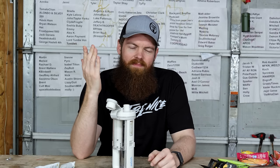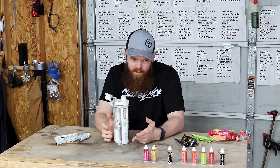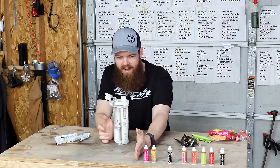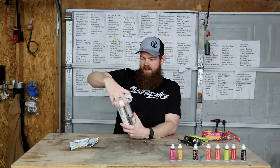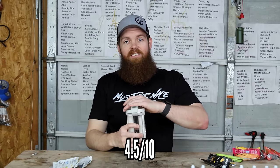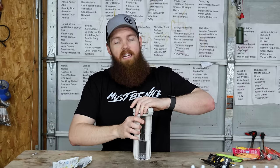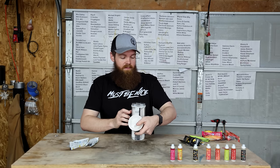It's pineapple. It tastes like pineapple. But it's just like a super watered down pineapple. I mean, it's definitely at the bottom. It'll probably be pineapple, lemon. So pineapple, I'm going to give that maybe like a 4.5. Like I said, it must just be extremely hard to make unsweetened flavors taste good, because I don't think I've ever had one that was good.